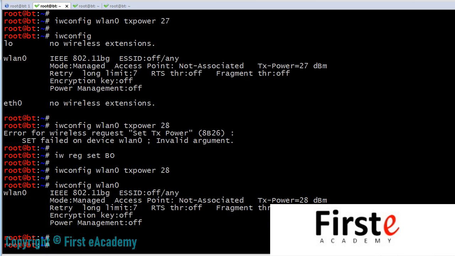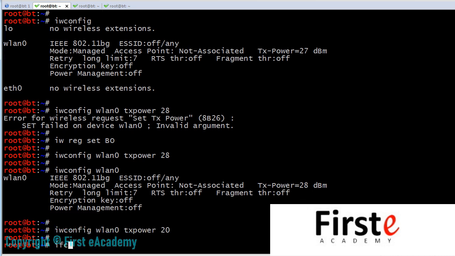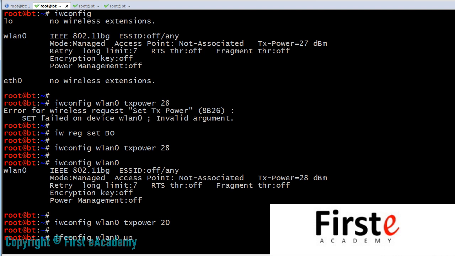Now, the interface has been shut down, so we're not actually doing transmission because we are going to be using this wireless interface. Let's go ahead and set it back to its defaults. I want to go ahead and set the transmit power back to 20, which is 100 milliwatts. And I'm also going to bring the interface up. That may take just a second for the interface to respond and bring itself up out of a shutdown state. And so we'll wait for it.